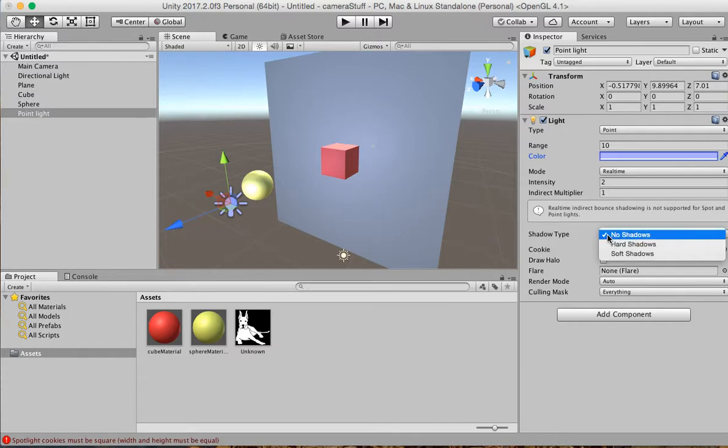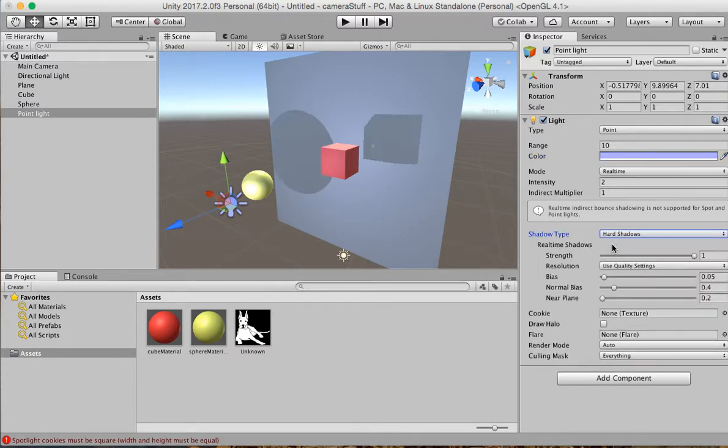Alright. I can also change the shadow effect. So initially I had no shadows, now I have hard shadows. Let me do soft shadows. Alright. Let me go back to intensity 1. So you can see the effect of lighting, and as we move the light back, we get different kinds of shadows. So all kinds of stuff you can do with lighting.